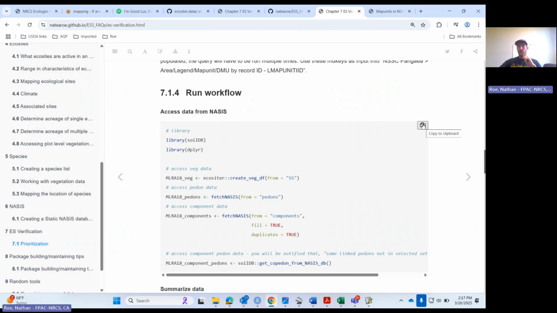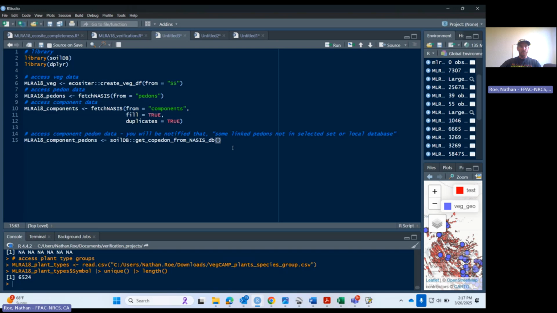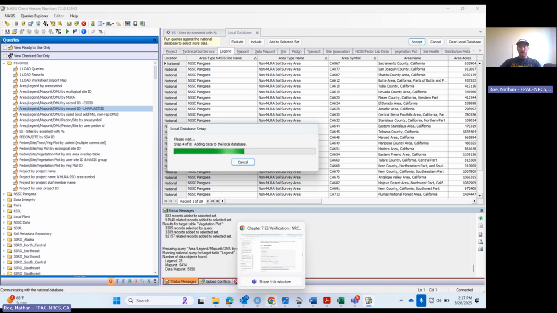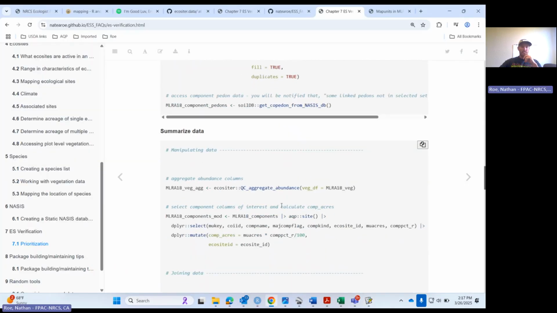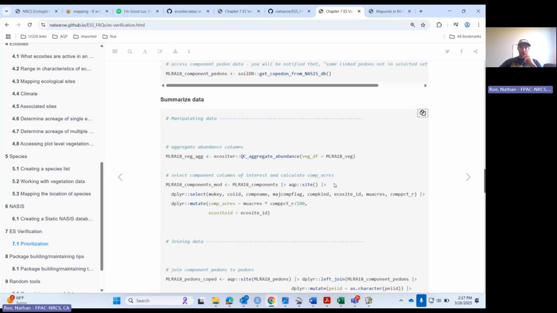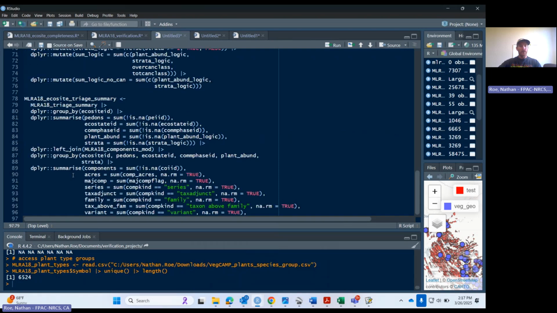You can hover over here and there'll be a copy to clipboard button, and then you can paste that right into your R. Then there's a second section, which is summarizing your data. We can copy that section, also bring that over into R.